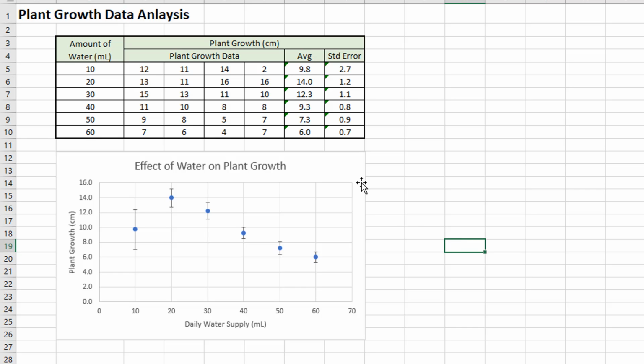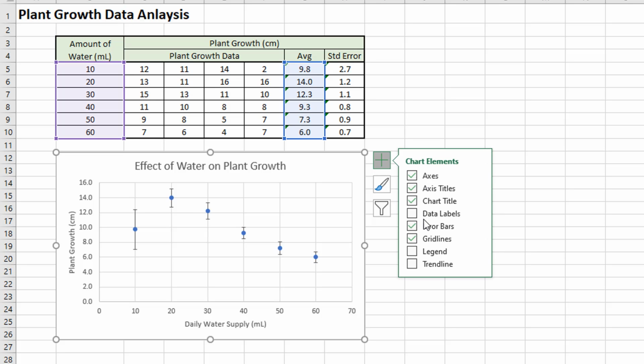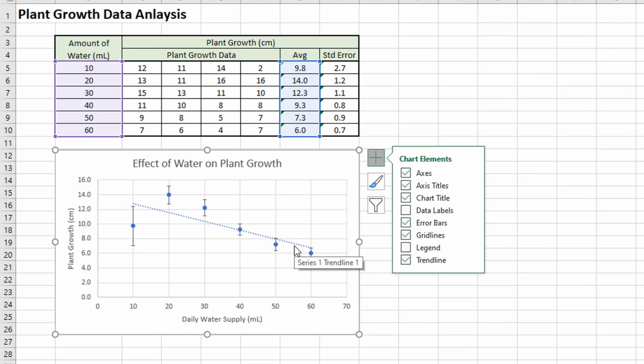All right. Look, the only other thing that you might want to do, and talk to your teacher about this, but I think we might put a trend line in there as well. So if I click on plus and add a trend line, click on trend line like that. Okay, that's added a straight line trend line. That might be what you want. Again, talk to your teacher about what you want. I'm going to change it to a more curved trend line.